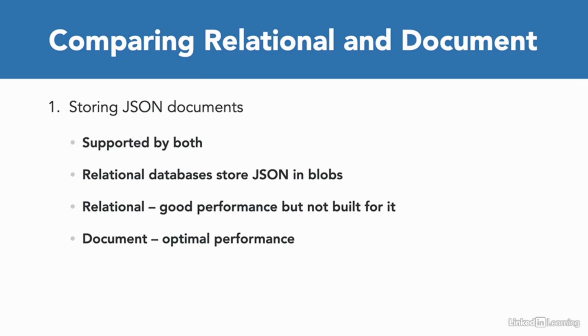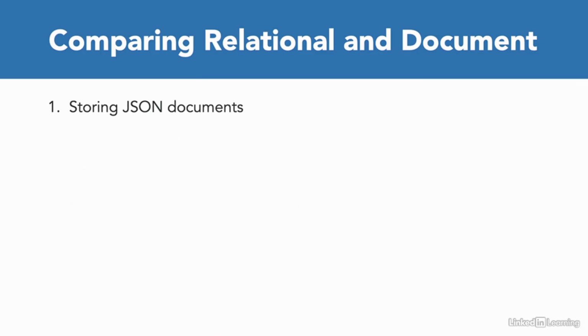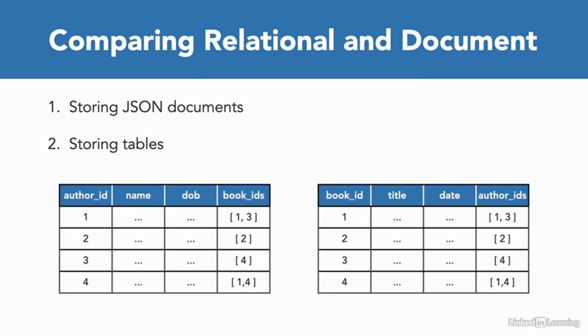Let's move on to the second way of comparing relational and document databases. The way you generally work with relational databases is by defining a schema for how you will store your data. Data about a person, for example, or an author, would be disassembled into different parts to store it, and then it would be reassembled using joins when you are querying it. Relational databases are optimized for working with tables and performing joins between tables fast.